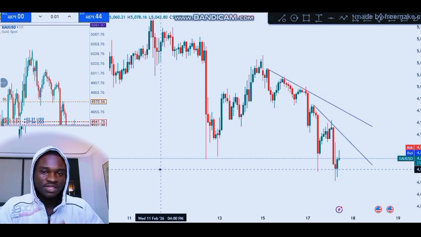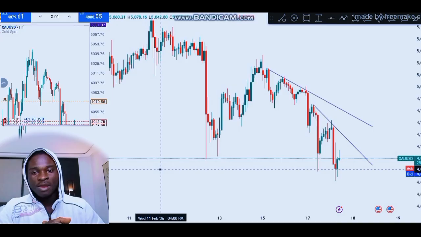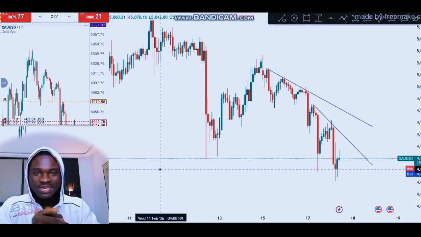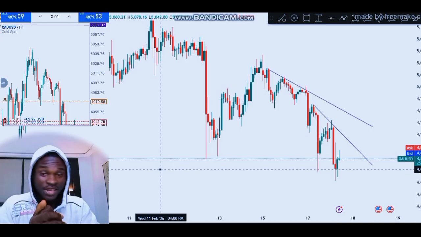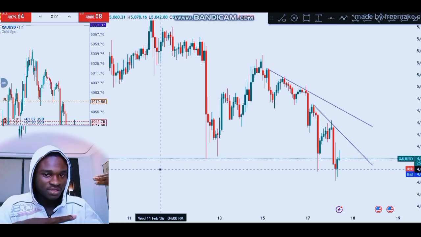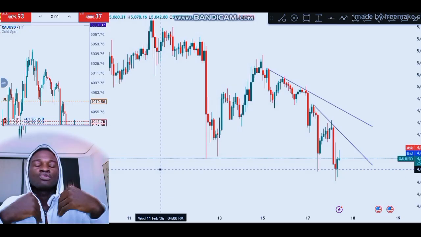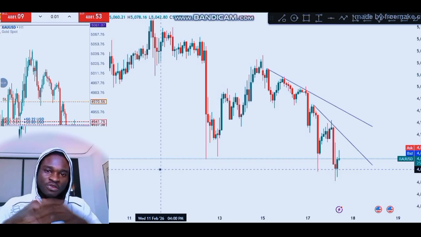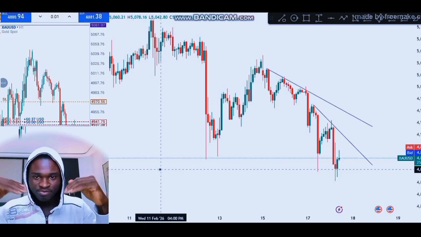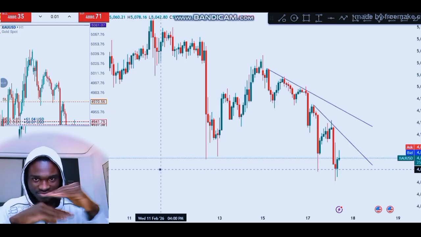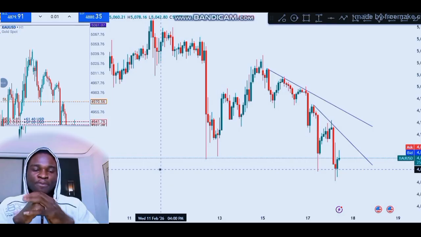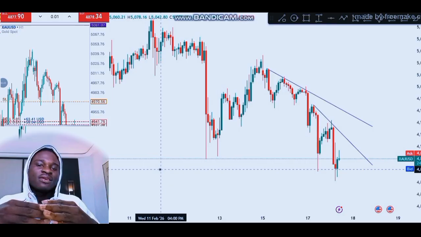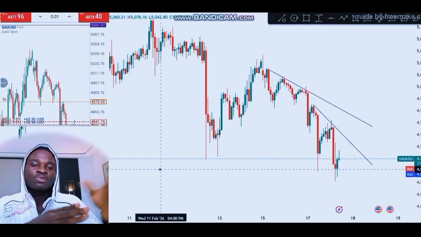I'm not a scalper. I don't scalp forex. My trades take days, weeks. The highest was 2 weeks and 2 days. That's how I trade. But my stop loss is tight, just a little bit tight. My stop loss is close to a scalper's stop loss.